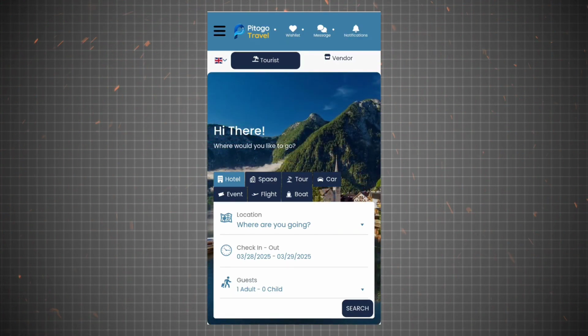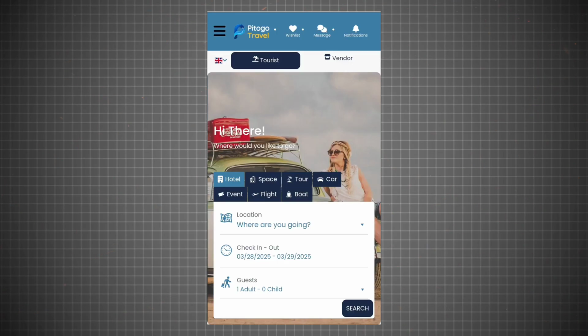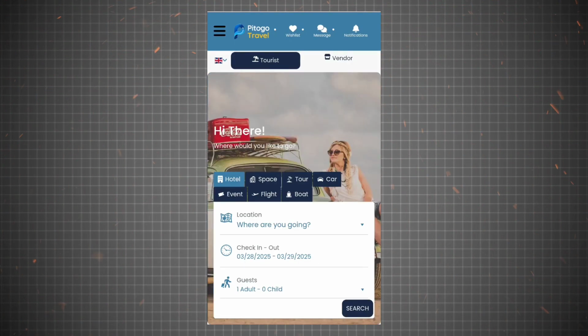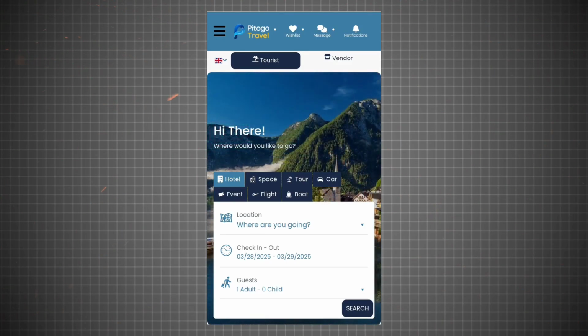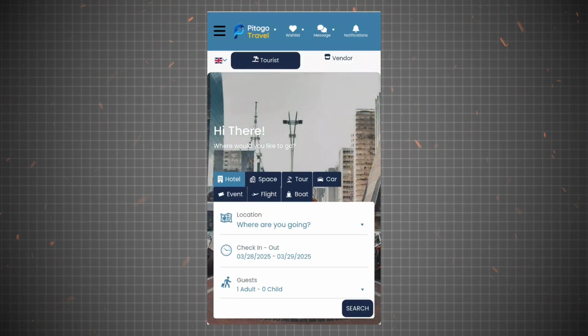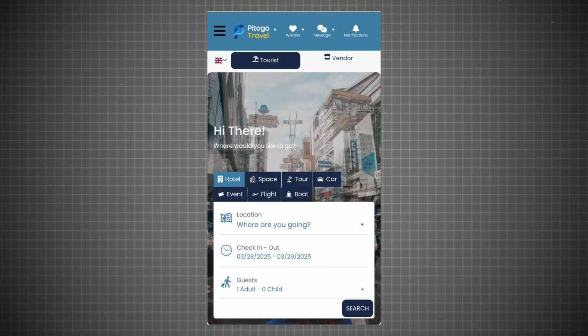And these are separate apps. For this tutorial, we are mostly concerned with Pi2Go Travel, and all the ambassadorship and the ambassador program is also under Pi2Go Travel. And that's it. We're now on the Pi2Go Travel app. Now, on this page, the button that was not available before is now available. You can click on Vendor over here at the top side.